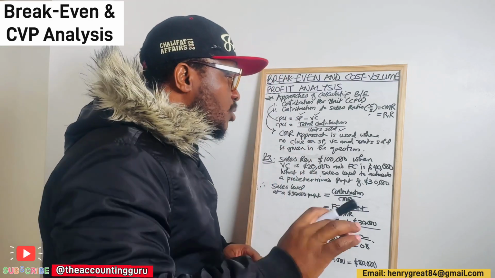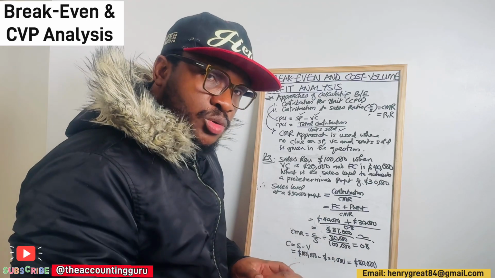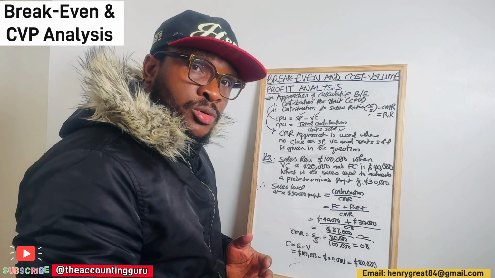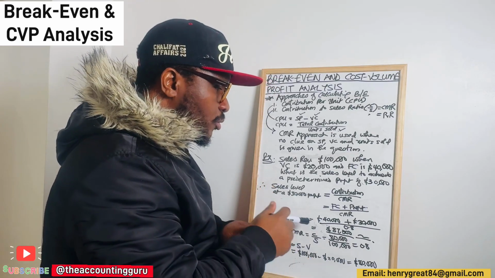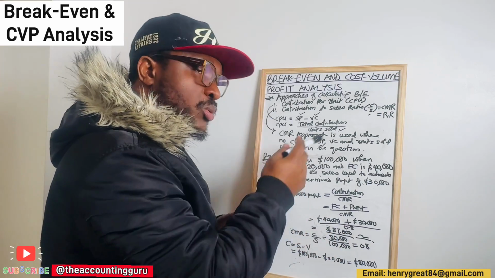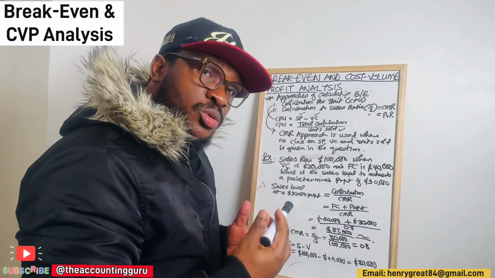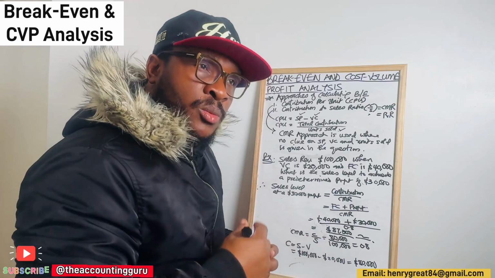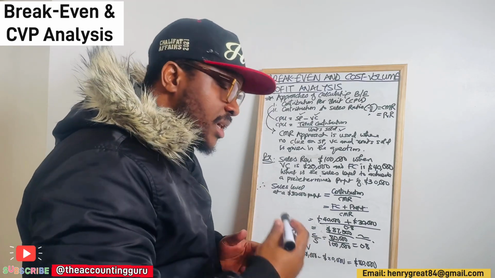What it means is that where you must use the CMR approach, or contribution to sales ratio approach, no clue as to how to get units sold will be given to you. Therefore, the solution must always be in value. You cannot get the sales level in units at this point because no clue as to units sold was given in the question. Whatever answer you are getting must always be expressed in value.